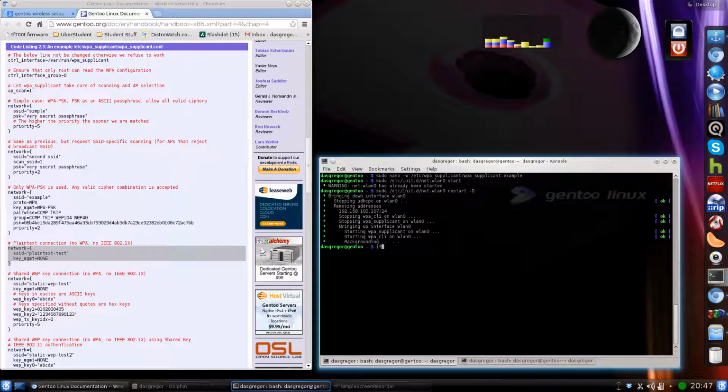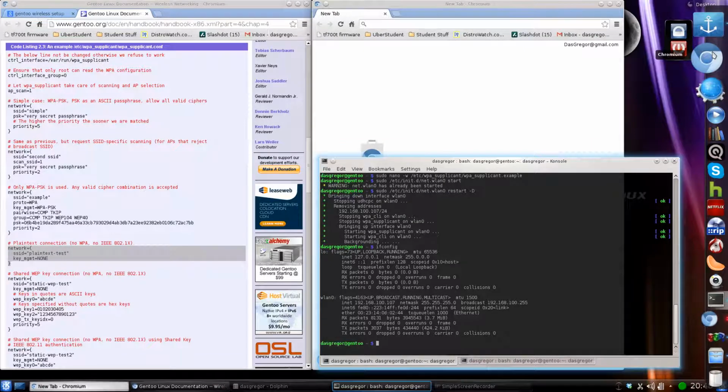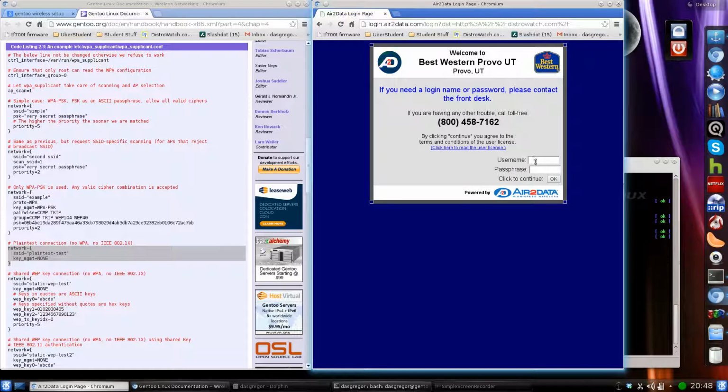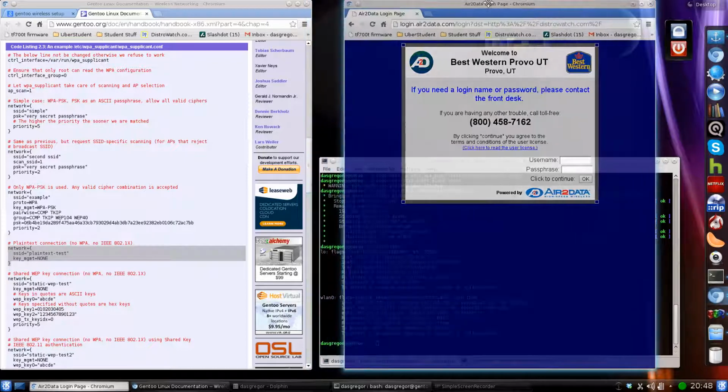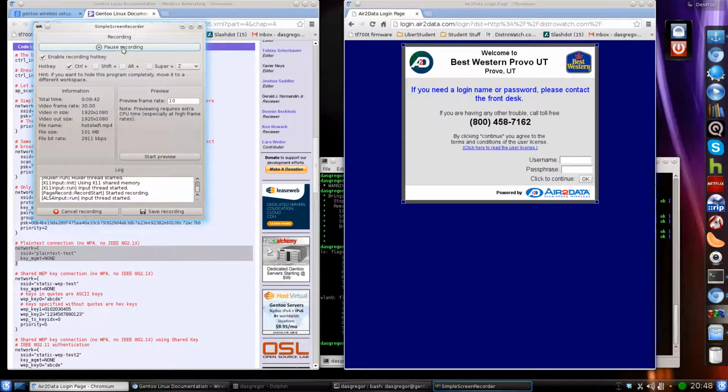And if we want to do a verification to make sure that things are looking good, we can do an ifconfig, and we should see that I've gotten an IP address from the hotel and that it's set up. And if we were to open up a new browser window and say we want to go to DistroWatch, since I'm starting this up, I'm not sure if it's going to make me log in again. Yeah, it's going to make me log in again. So I'm going to pause the video real quick because I'm sure they don't want me broadcasting this kind of information everywhere. And there we are.